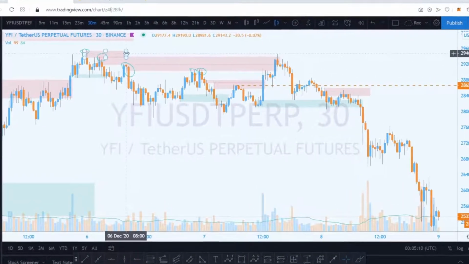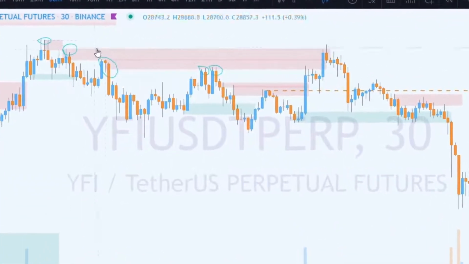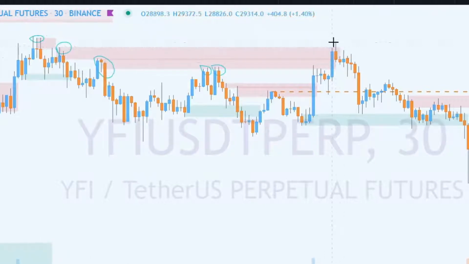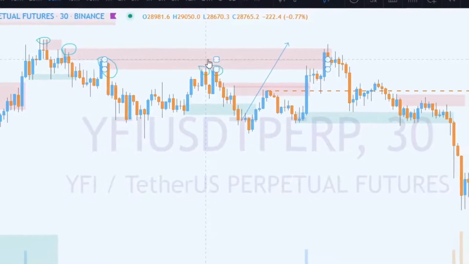And this zone here, let me draw this one back a bit. Then this one here, with this size here, got taken out as well. And once that happened, exactly like I said, from the point where we were back then, around there, you as a smart trader, what you would love to do is take part of the money you have. If you are interested in shorting the market, you buy some coin, you make sure you trigger these stops, because there is heavy liquidity resting above this size. And when you have heavy liquidity resting above this size, there might just be enough buy orders for you to sell to.